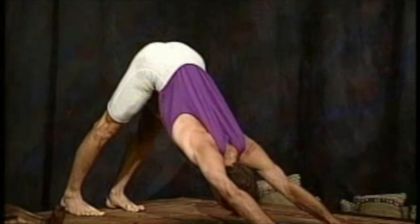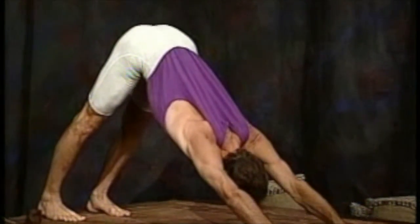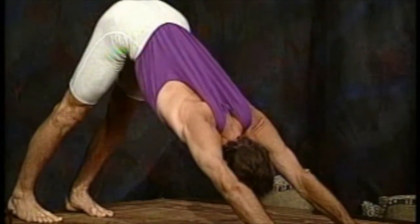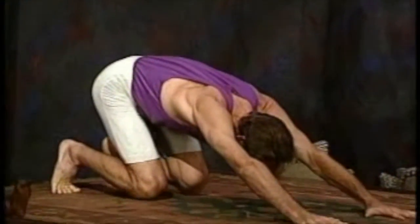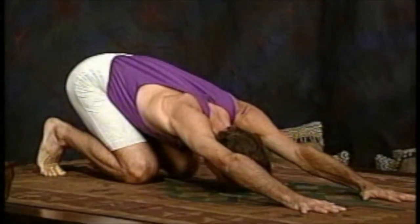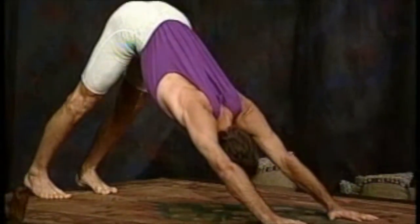Stay with your breathing. Remember, if you're becoming fatigued, you could come down out of the downward facing dog position onto your hands and knees if you need to and rest there until we move on. Otherwise, remain in the downward facing dog position and we'll continue on.